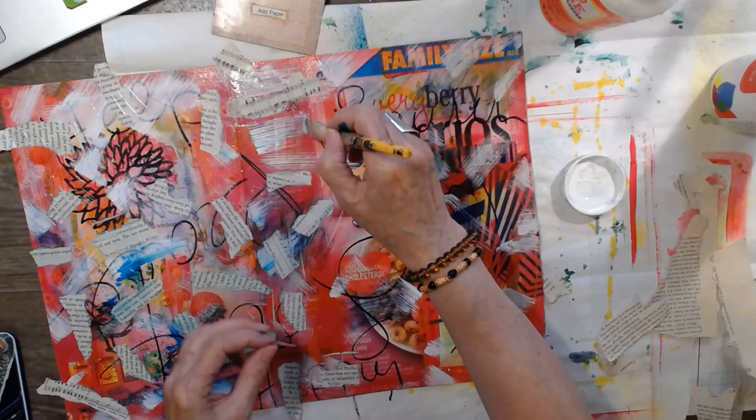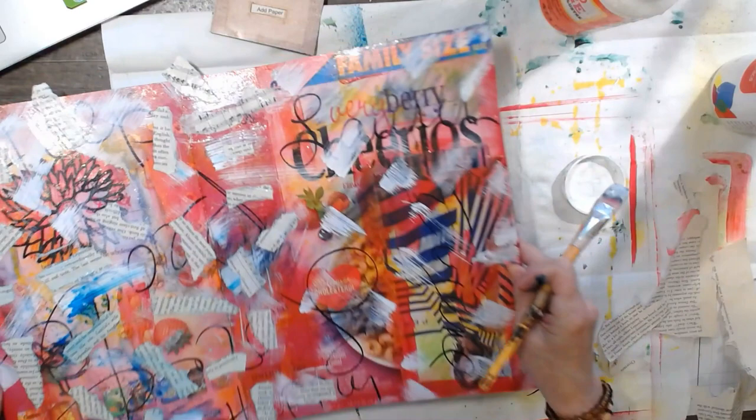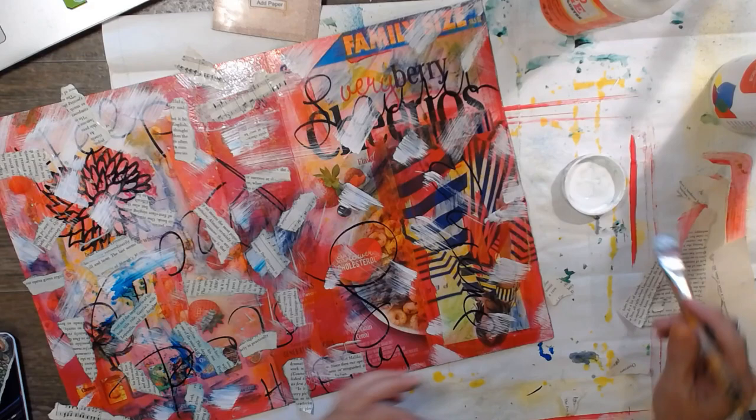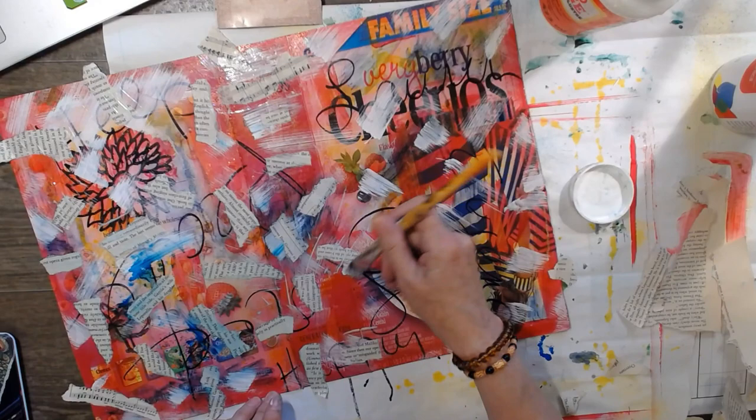So even as I say that, see where that washi tape was? See that right there? That's where the washi tape was. It got buried, didn't it? It got buried. That's the beauty of layering. Just awesome. Now my pieces are probably even a little bigger than they should be, but that's okay.